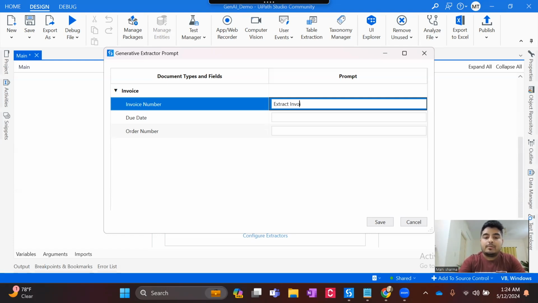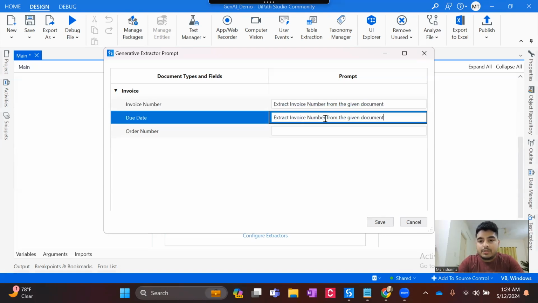Extract invoice number from the given document. Maybe I'll just copy the similar prompt and change the value.